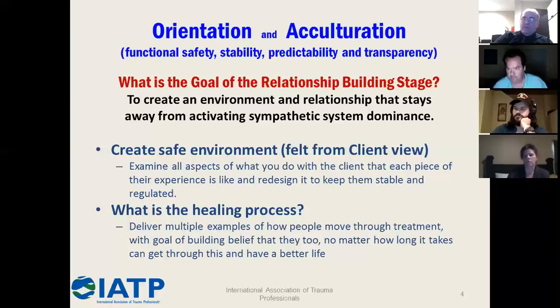Once again, this requires you, as the therapist, to understand the process of therapy from the beginning to the end and how people normally move through it. If you're in a situation where you never actually get people all the way through their therapy before they quit coming, then that's going to be a little bit challenging for you, and you may want to visit with other folks, even in this group, that have helped people move all the way through treatment, so you can have a better vision of what it looks like.